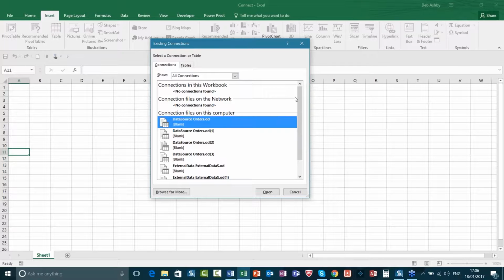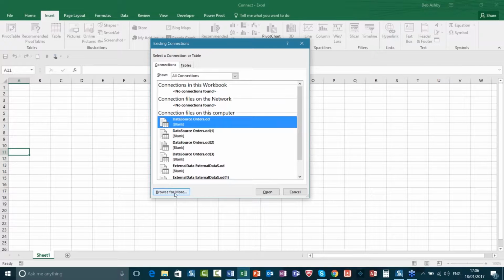And we just go back to the Insert ribbon and we go to the Pivot Table option. So this should look familiar. This is where you come if you're just creating a regular pivot table. But this time, because we've got no data, it says select a table or range, which we don't have, or we can use an external data source. So that's what we're going to do.